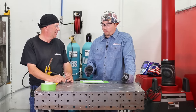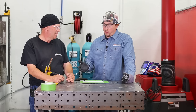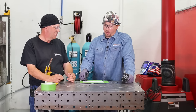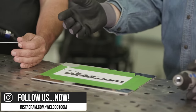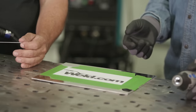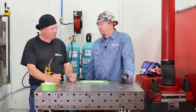What do you do? I mean, it's kind of like, I never was much of an artist or painter, but I know when you do a painting, you work back to front. So the same thing, the detail, like the arc here, I'll probably save that for very last. That way I get the most color out of it with the least amount of amperage. Gotcha. Makes sense. That'll put it out front and make that the accent to the piece.